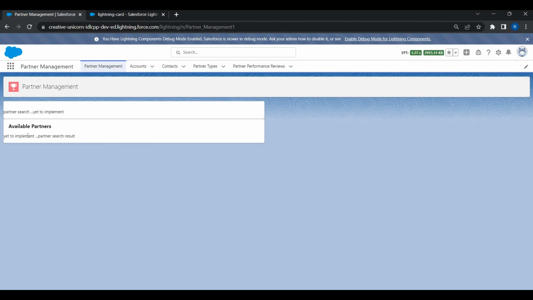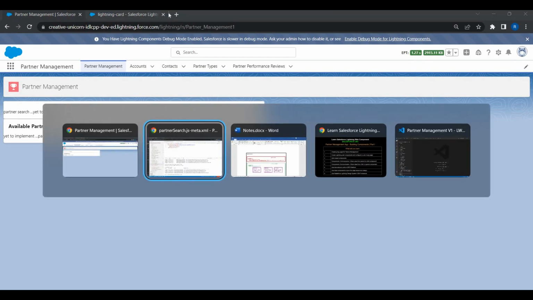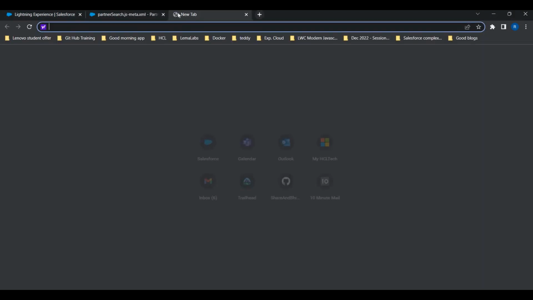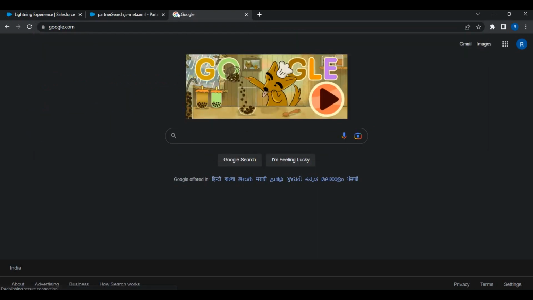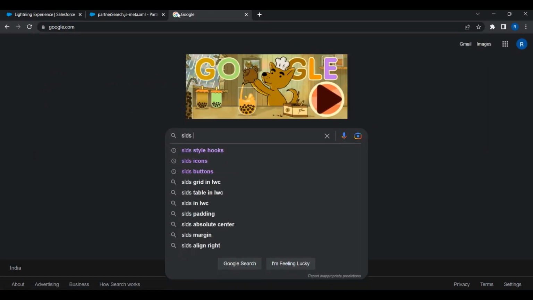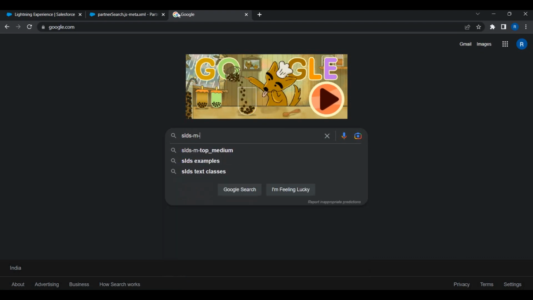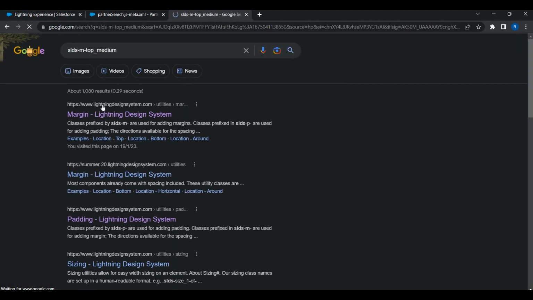And also ensure that the components are not completely aligned to the margin. Let's give some spacing to the margin as well. And this is where we will be using Salesforce's SLDS framework, which comes really handy. SLDS margin medium.